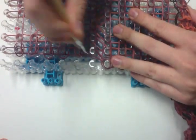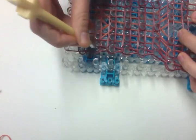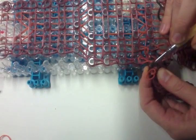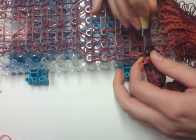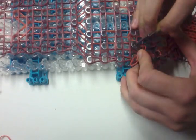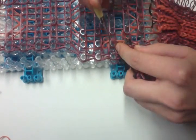Can actually go up the whole rest of the way here, with the dark brown. Okay, so I went all the way up there. Alright, so now I'm going to go through the third loose end, making sure to go through all the loops. And then looping up once and wrapping the final end around that peg there, okay?